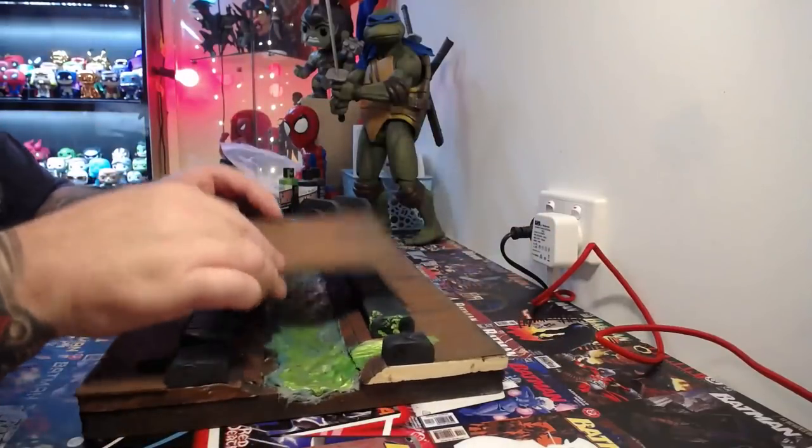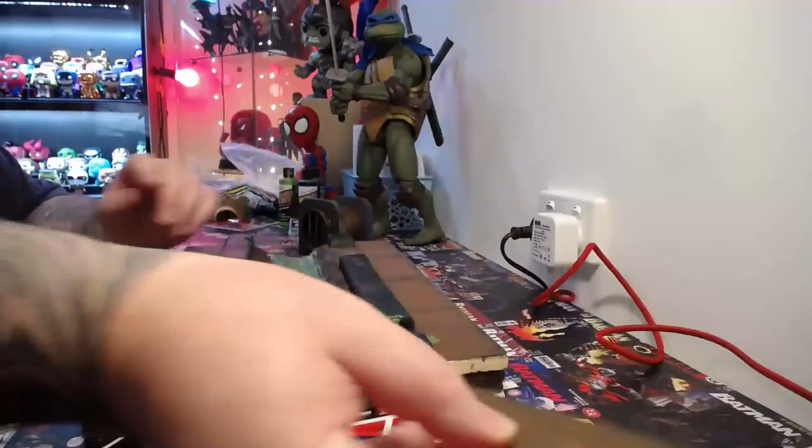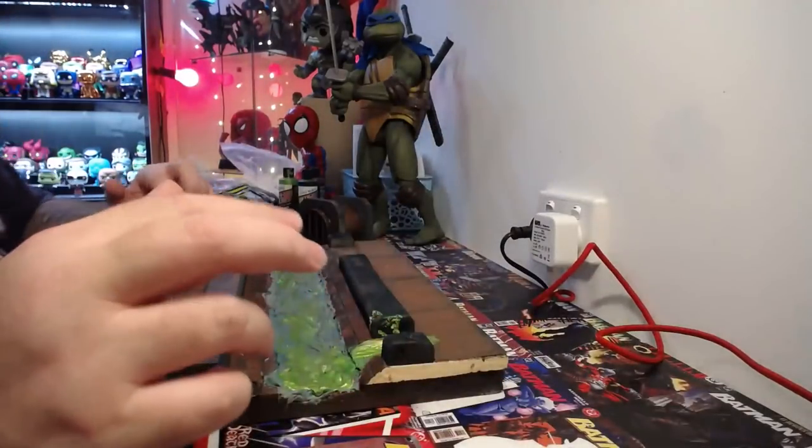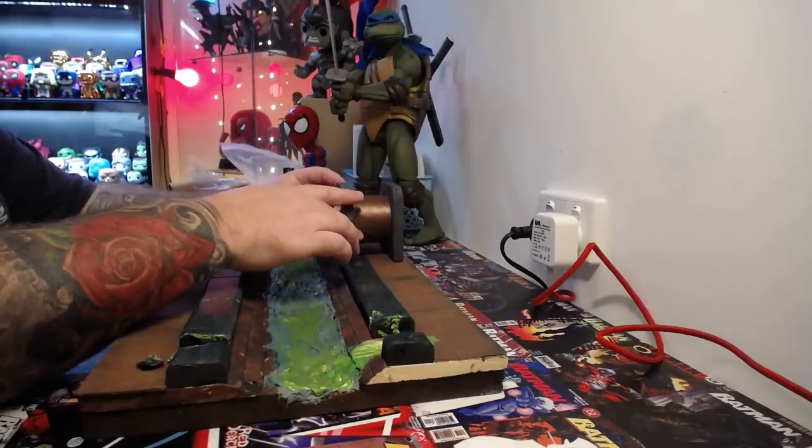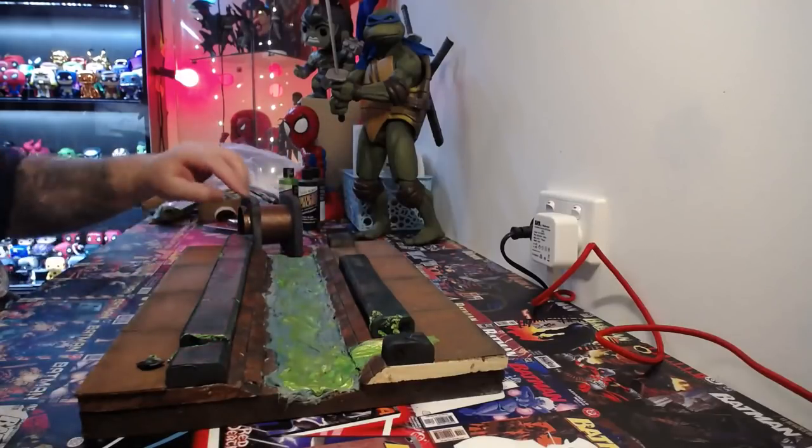So I'll put the bridge on last because that's the piece that's going to get in the way of everything. And we'll do the back lighter. So I'm going to stick that down with a bit of super glue. And what I've done is, I'll try and show you. I actually sat it in there and painted around it, so it gave me a line so I can see where I wanted to stick it next time I went back. So that's what I'm going to do.